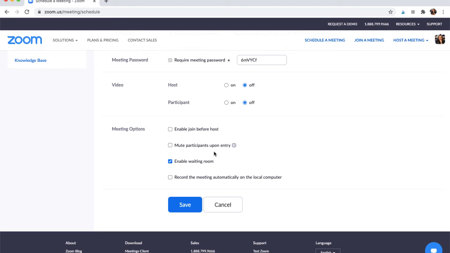There's also the ability to have a waiting room, and I've joined Zoom meetings before where I'm in a waiting room and it just says we're waiting on the host. And with that, I don't know if this is true, but apparently other people, like weird, creepy internet people, have joined waiting rooms and then are able to talk to children just waiting on their teacher. So I don't know if there is any truth to that at all, but I have unchecked it just to be safe. I would rather be safe than sorry.